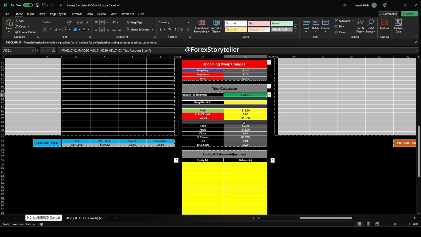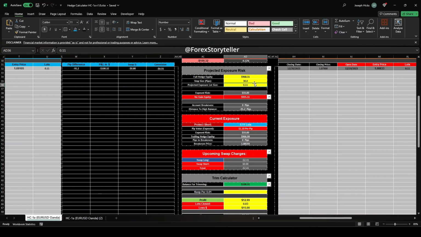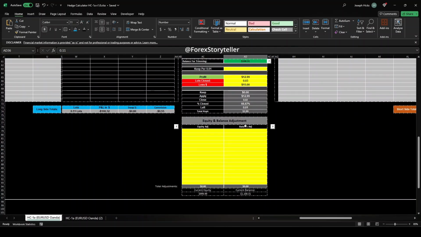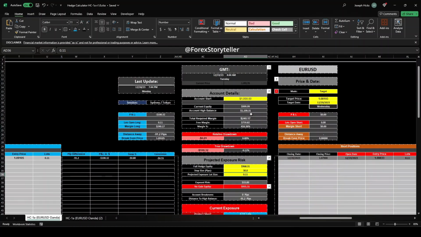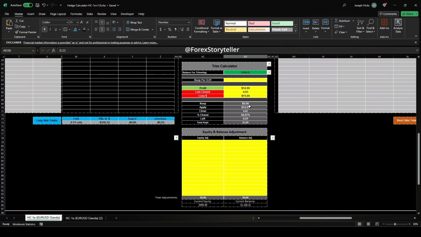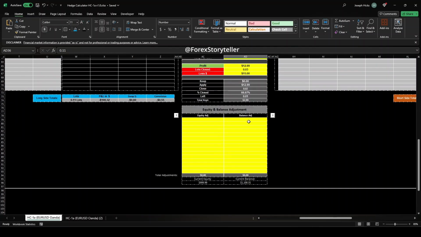And then you have a relative amount that you could then come up here and start changing your exposure and determine your risk with, and work out how you may want to plan to squeeze out by creating an out of balance situation without actually taking any gain. So there's a few different ways that you could actually use that trim application, and I just included that number there for easy reference, so you don't have to come up here and think about this, that, and the other while everything is still moving. This will just take the numbers that matter and leave it right there for you to use.